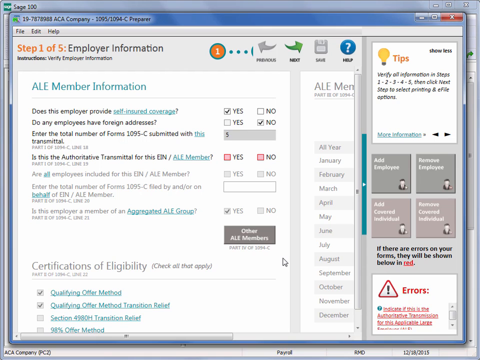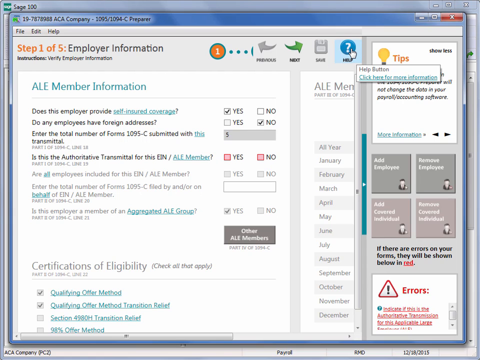Let's take a moment to look at the layout and navigation of the window. First, at the top of the window, you'll see a status bar, which lets you know what step in the process you're on. When you have completed the page, you'll use the Next button to move forward, or if you have a previous page, to move back. And then we see the Save button. Now, because we're in test mode, the Save is not available. You can't save information here, but if you were in the real mode, you could save and come back later to where you had left off.